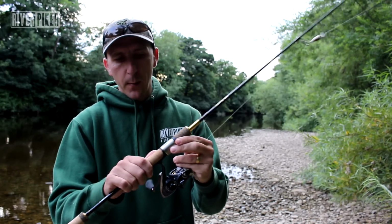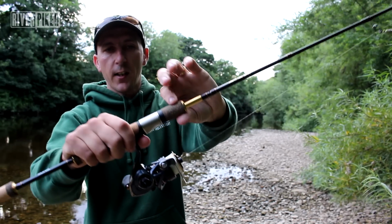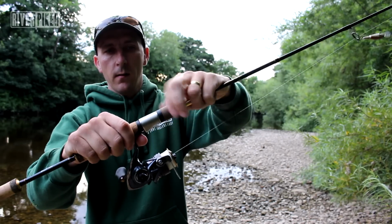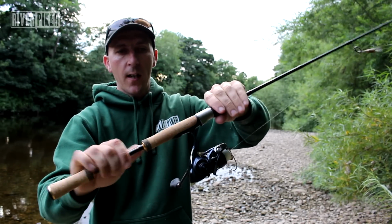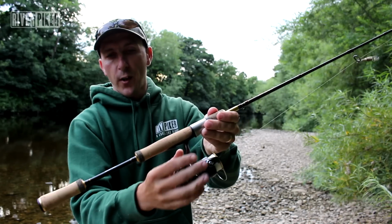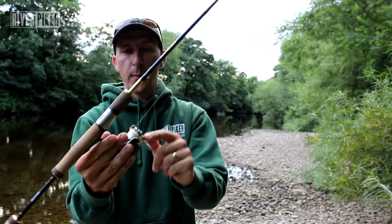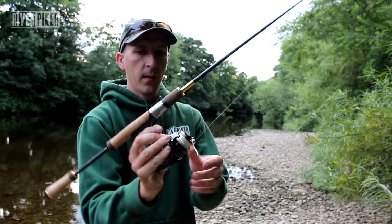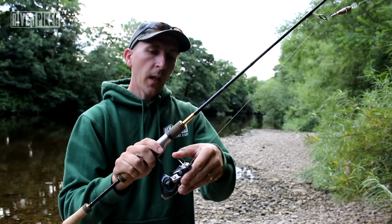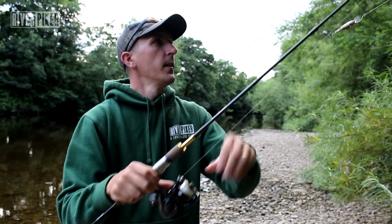I can't decide whether I like the handle or not. It's got a crazy click on it, but it works. That's for your reel seat. Seems to work okay. I don't know how it'll last, but there's a bit of cork on it, tattered up a little bit. I don't know what that gold effect is supposed to be there, but I managed to buy a reel that matched it, so I look awesome. I look like I even know what I'm doing. If you look in my living room, my curtains and my settee are exactly the same. They all match.